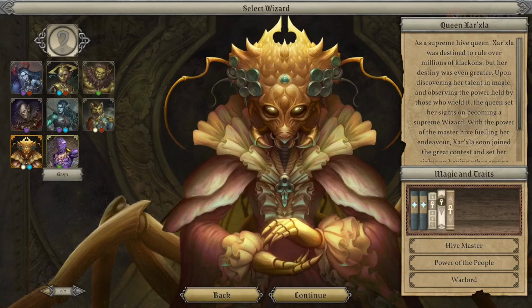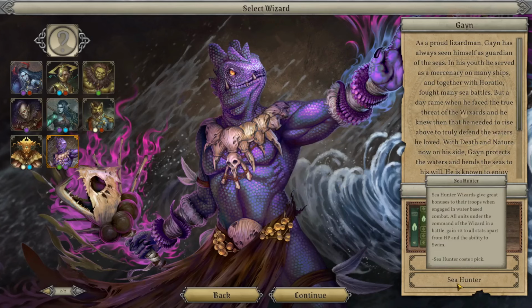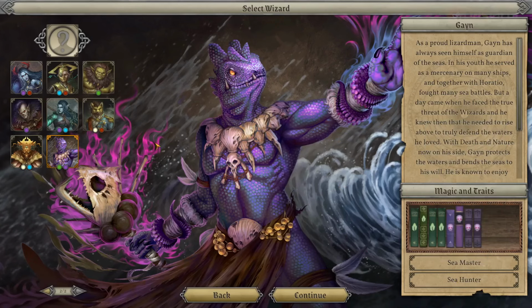And then the last one of them is Gain, and again we're talking about the ocean and the water. The one other water nation, really, up until this point in time, has been the Lizardmen. And so this is a proud Lizardman. He's a sea master and also a sea hunter. So we're seeing a lot of the new things coming and being presented with these four new wizards.